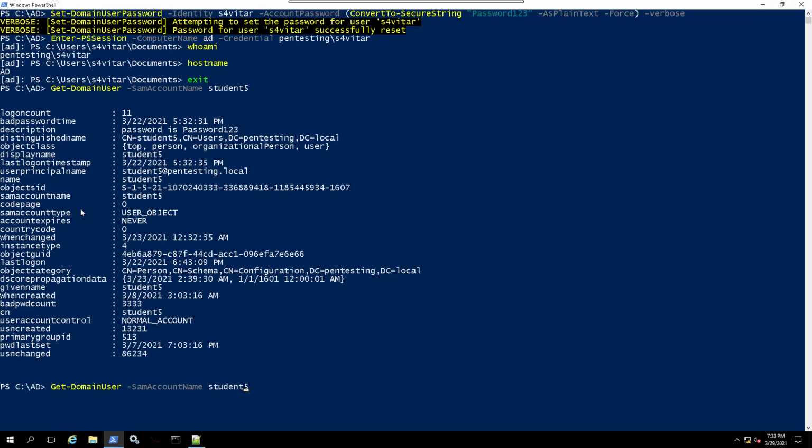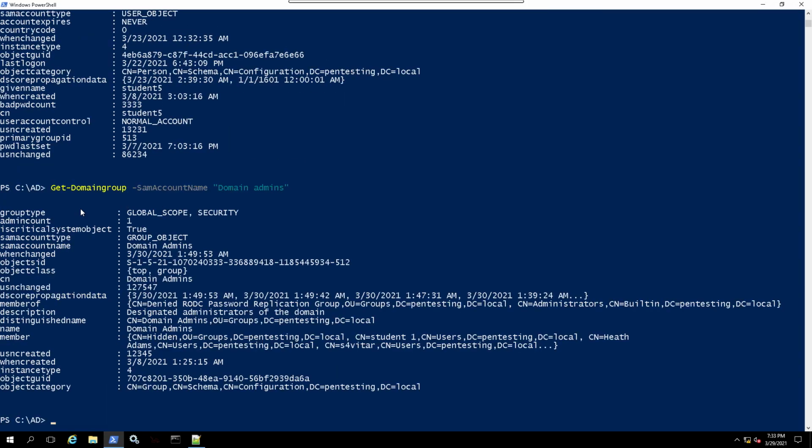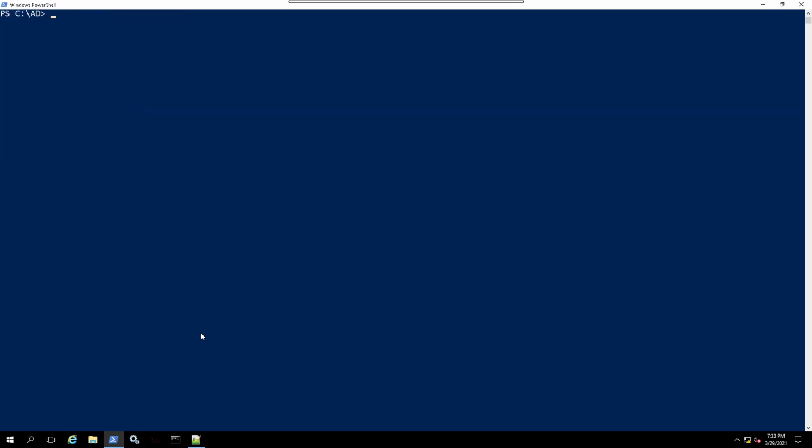We can also do Get-DomainGroup, and if we do domain admins, we can see the members: Hidden groups, student 1, Heath Adams, user Savitar. So you can see right here that student 5 is not part of the domain admins.